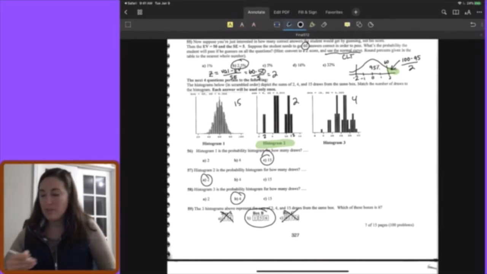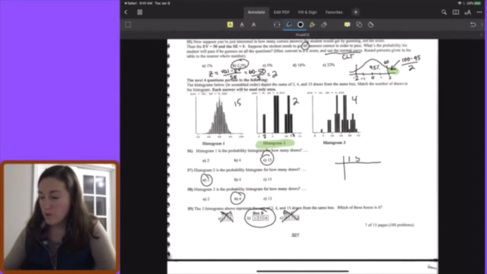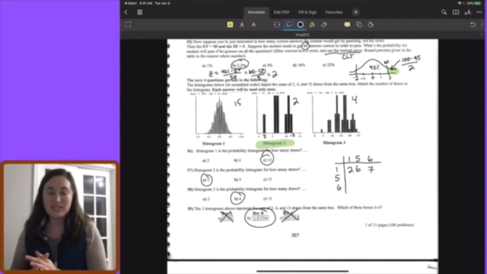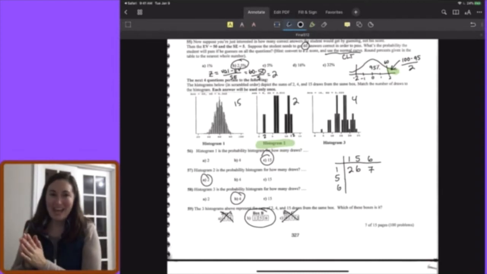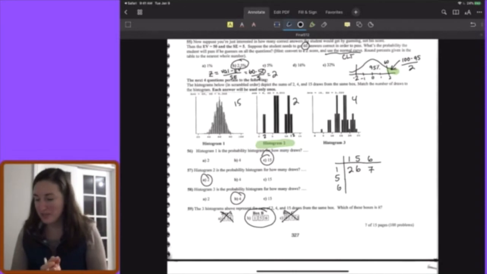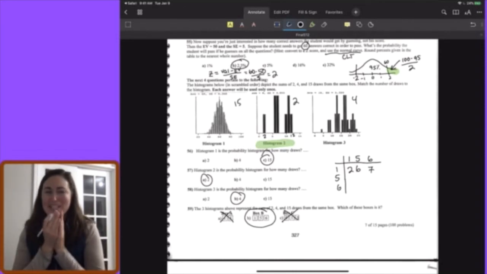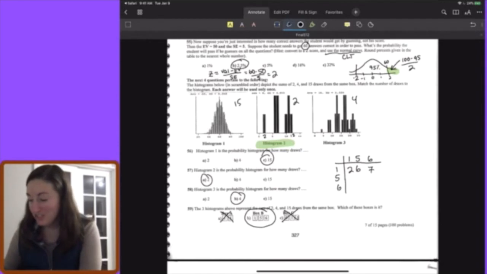Another way to see all the possibilities is I could say, okay, we're going to draw twice out of box B, which has a 1, a 5, and a 6. And then we're going to draw twice, and then I could see all the possibilities like that. And say I could get 2 1s, which is 2. I could get a 1 and a 5, which is 6, etc. And I can see all the different possibilities. But basically, the biggest sum has to be bigger than 10, and the smallest sum has to be bigger than 0. So I hope that makes sense. But yeah, that's a tricky one.